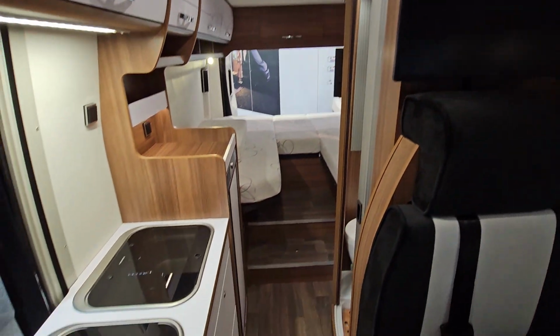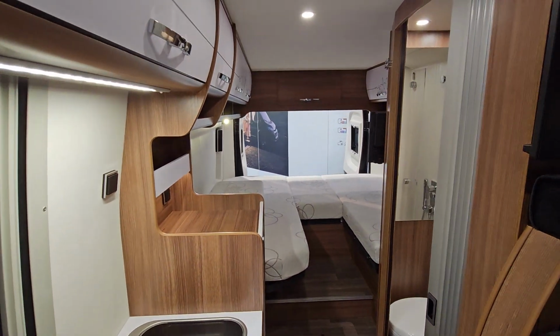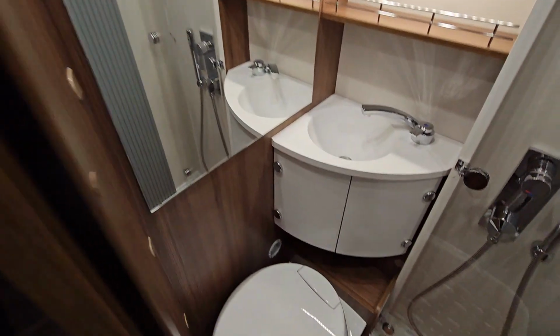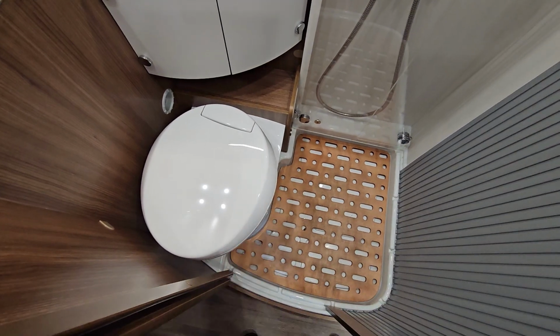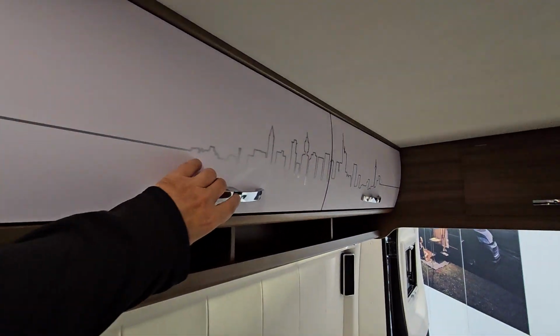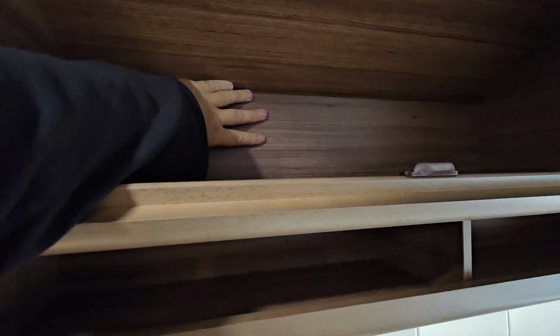It's my opinion, I don't know, other people might think differently. I think it's a bit dark, actually. It looks a bit like something Corbe, you know, Swedish motorhome manufacturer. Oops, sorry. There you go. Shower, a toilet. It's quite nice, actually, that one, isn't it? I'll open one of these out. I don't think I've opened one up yet. It's got a bit of a ledge. That's okay. Not too bad.